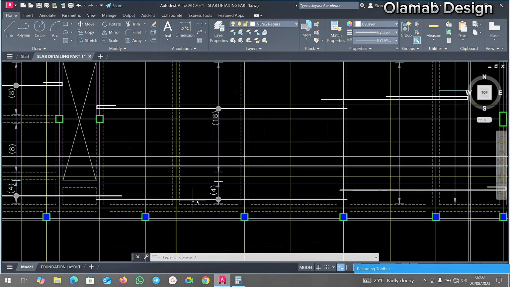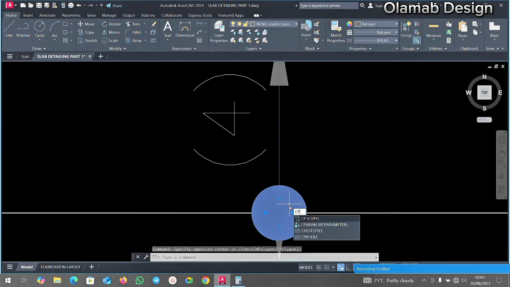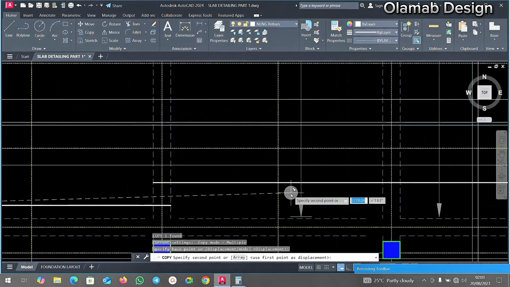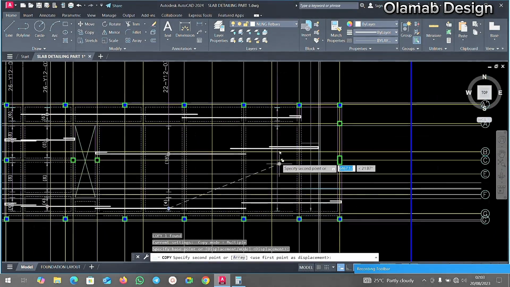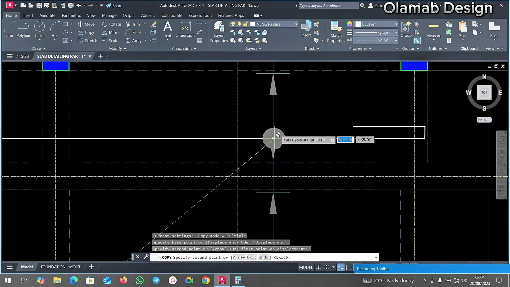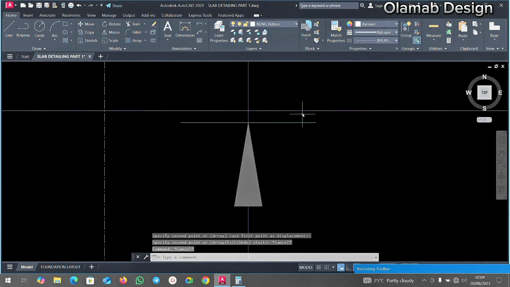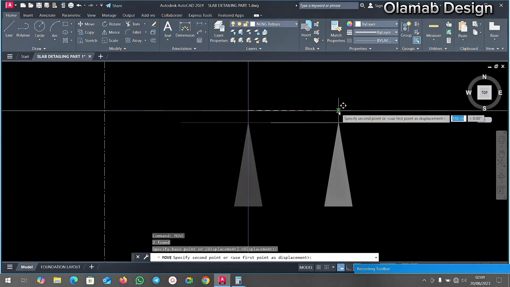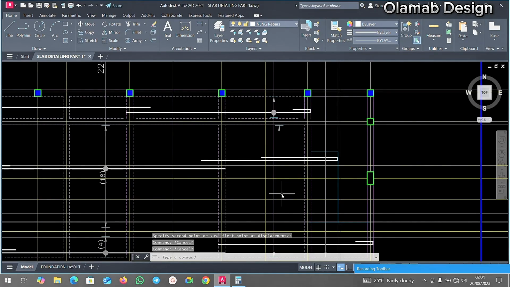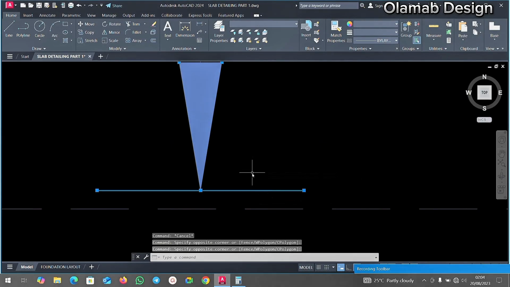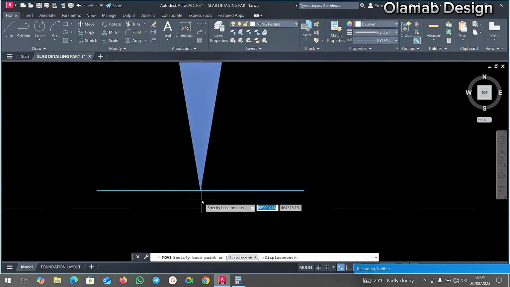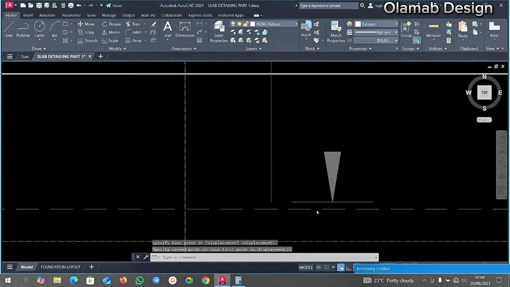So let's pick our donut, CP. I'll hit on enter. I'll pick this from here and call out this. Let me say I'm calling out this. Okay, then it means I'm not going to use this one here. Move. I will move this to this point. Okay, then I'm going to also move this one here. Right click. You can also see your move there. Move this to this point.